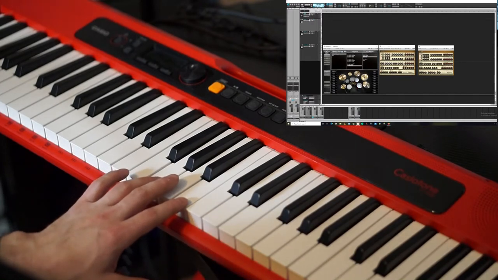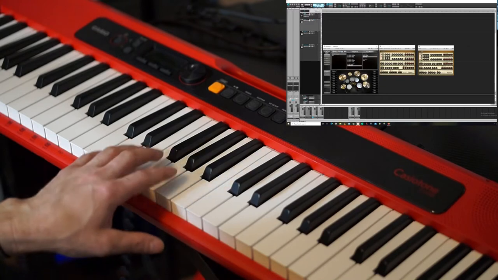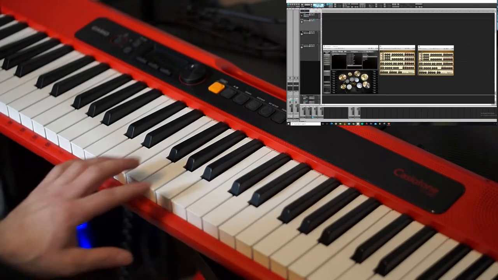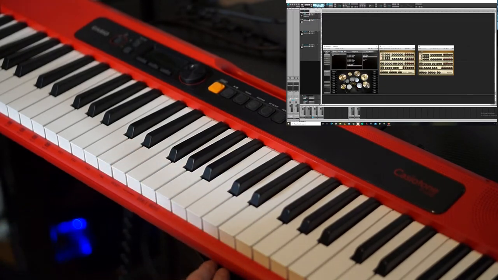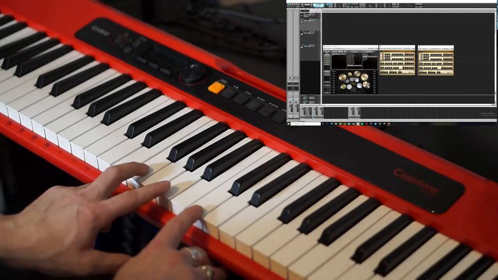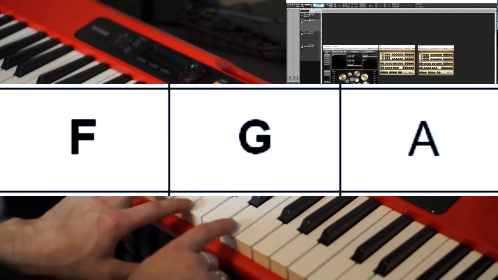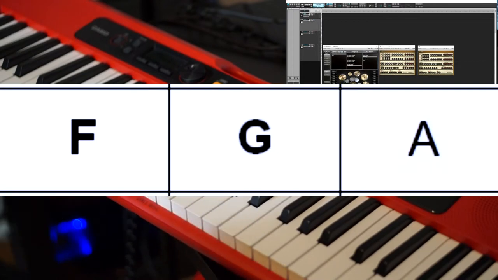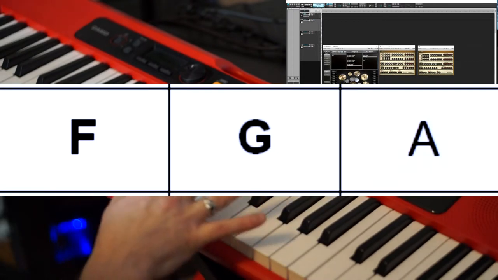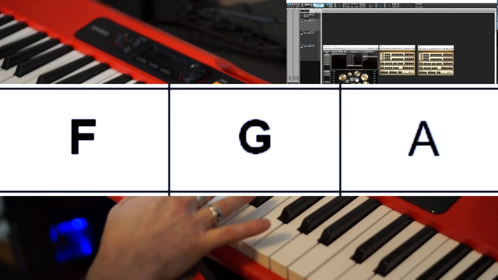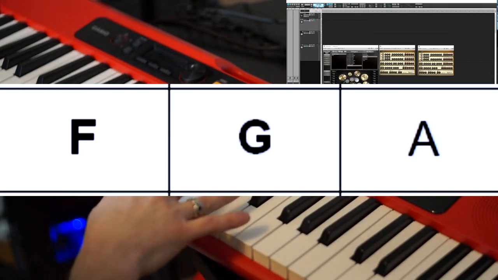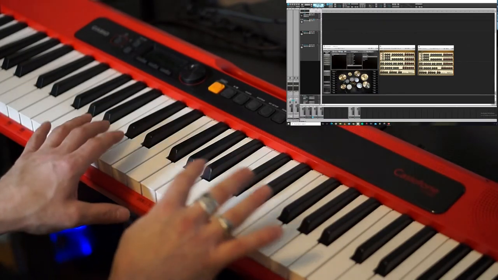So let's say you choose a chord progression, and then learn all the notes of that chord progression, and then you can play them. If your chord progression's F, G, A, you have to know all the notes to each. So you have to know the basics. You can look up the notes to a chord. All right, back to the chord progression.